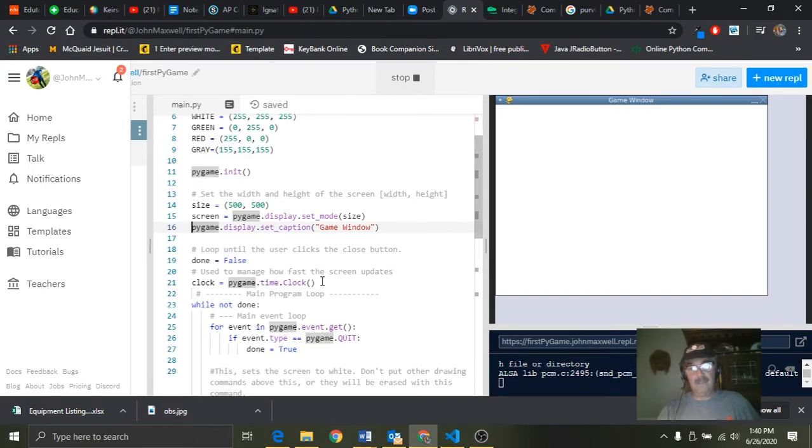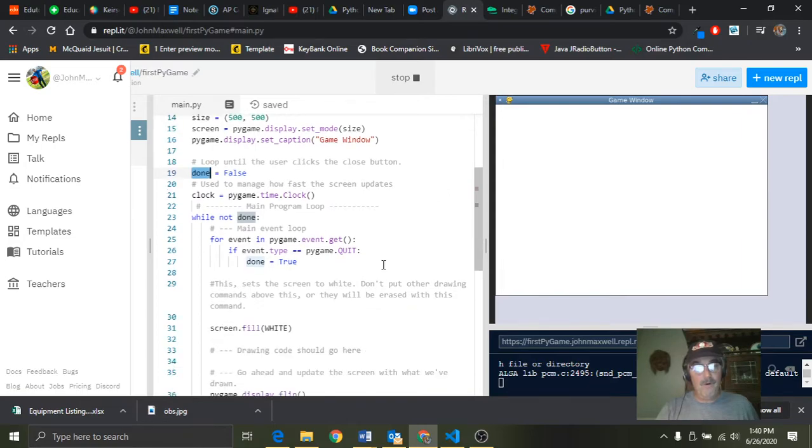I just want to say that the clock is used to refresh the screen. So we have a couple of things, screen and clock, as well as the done variable, set up before we enter the main program loop, which is while not done. So if done's false, what's not false? True. While true, keep going.